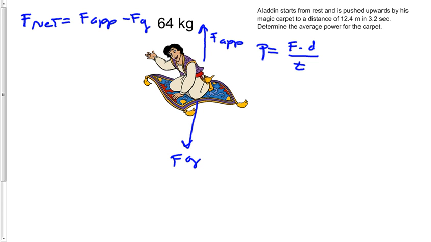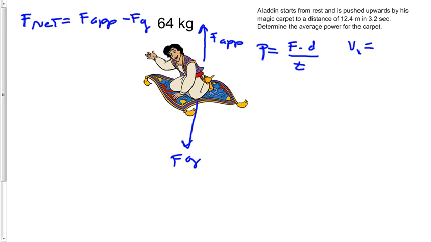There's no mention of friction force anywhere in this question, and so I assume that we can ignore any effect due to friction. So it's our job then to find the force net. And I know he's going to be accelerating upwards because the question says we're starting from rest. So I'm going to need to find the acceleration of this object. So I'm going to remind myself of my Fab 5.